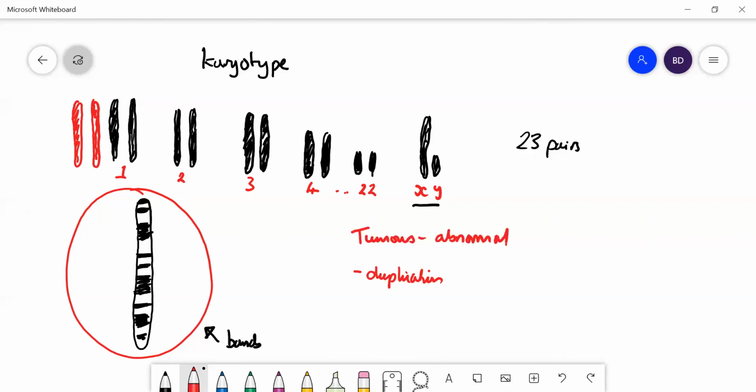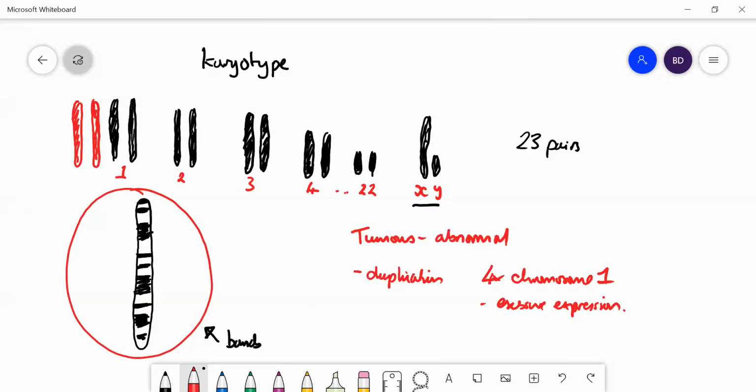Right, now let's see how that could affect it. So you've got duplication. So you've got, say, four times chromosome one, the example I've done here. If you've got an oncogene on chromosome one, you're going to get excessive expression of the oncogene. And we've seen that oncogenes are normal, and so you need them to be expressed. But when you get too much of the oncogene product, very often having too much of that product from the gene will cause the cell to proliferate more than it should do, and the cell is going to divide too much. Okay, so we've seen there duplication of chromosomes can potentially lead to tumors growing.